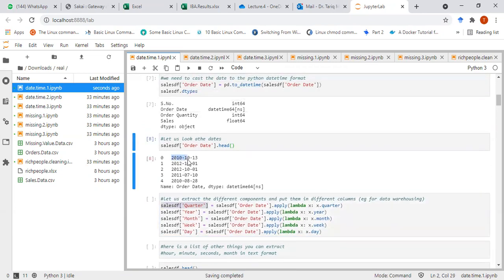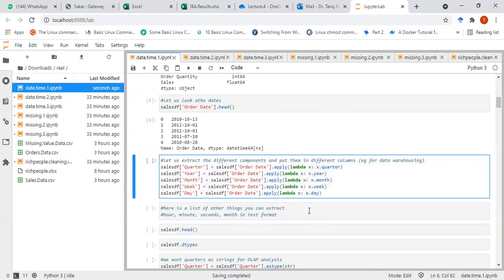So the day is 13th, the month is 10th, the year is 2010, the quarter is probably 3 or 4 because it is October. The week number is according to that. We have 52 weeks, so this is probably some 40th week or something like that.